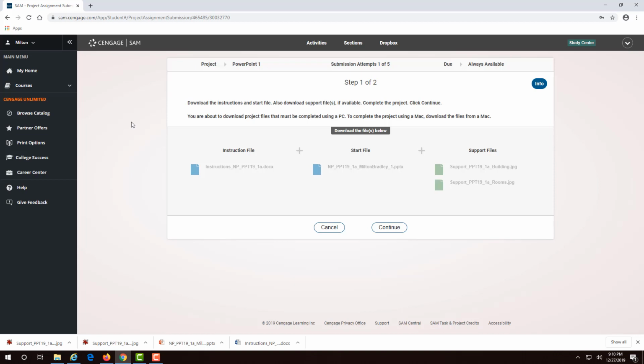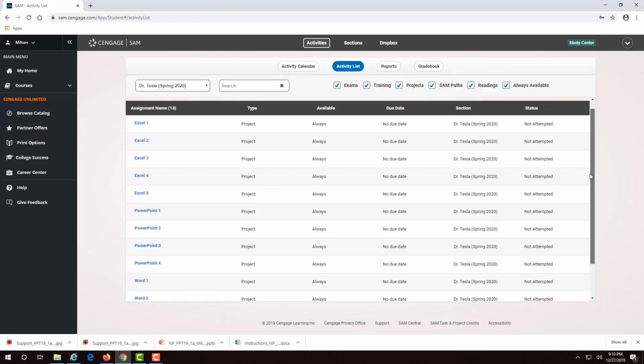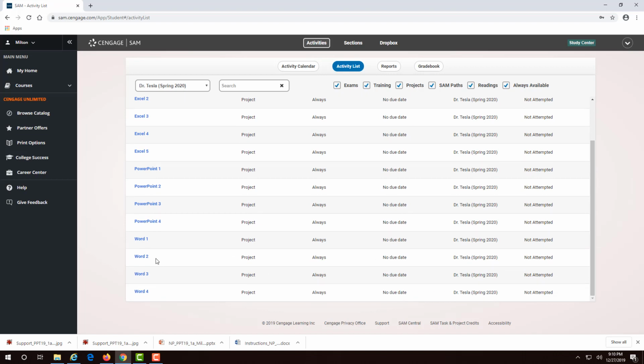activity list. Back here on the activity list, you'll see Word 2 is the only project which is unique. On Word 2, you either download Apple files or Windows files, and the computer you use to do the download will determine what kind of files you get.